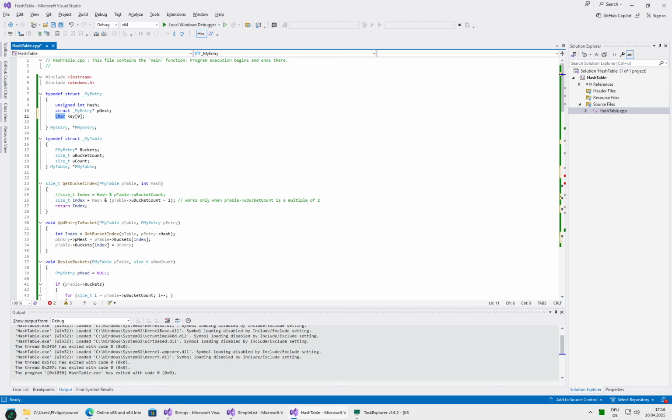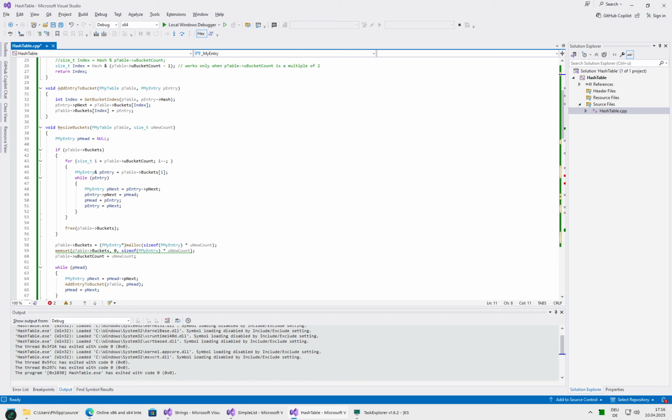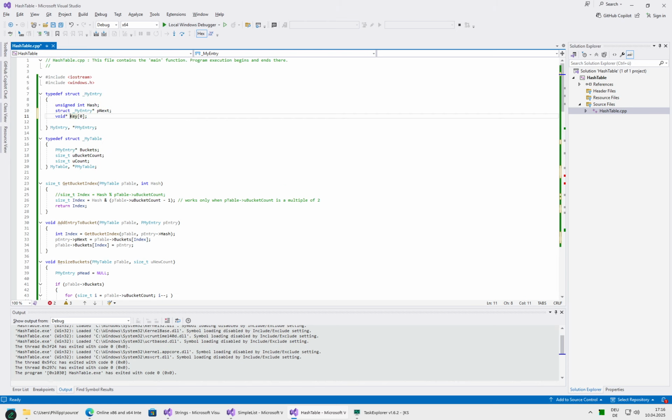Char is just convenient because it has byte-size resolution with regard to alignment. Could also go with void star. Let's go with star key. So this in principle should be good enough. It will give us an address.